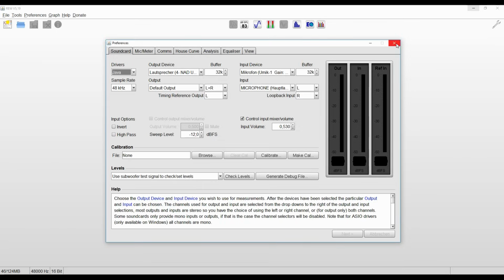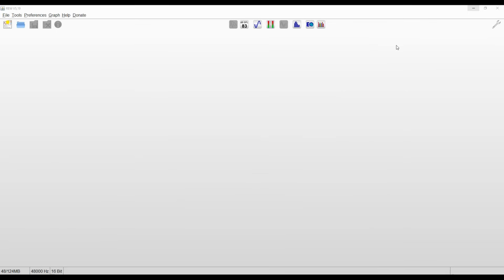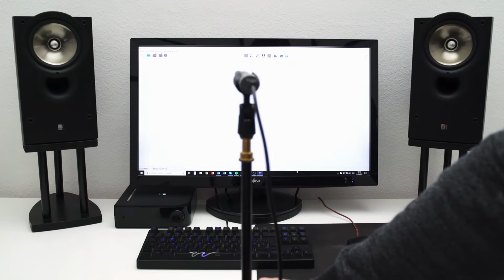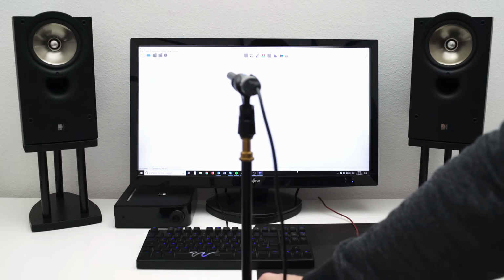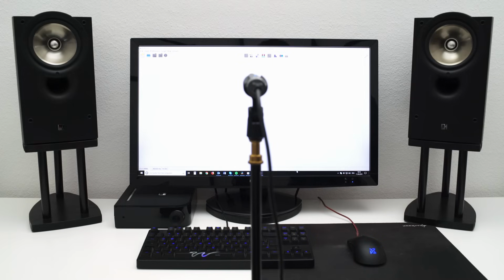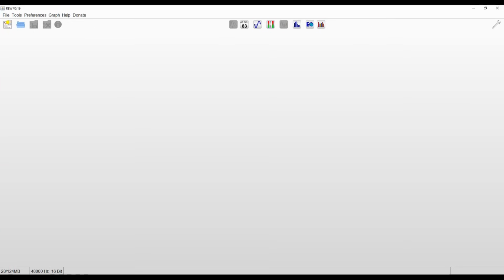It is time to set up the UMIK in the correct measurement position. Attach the UMIK to a stand with the provided microphone mount. Point the mic in the middle of your speakers and place the mic at your listening position. The tip of the mic should be at ear height and pretty much exactly where your head would be when listening to music. Next, we go back into REW and here you click on SPL meter and generator.